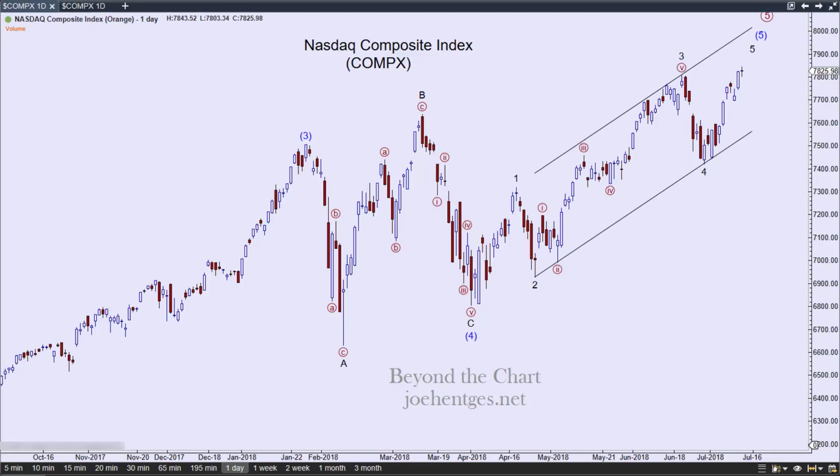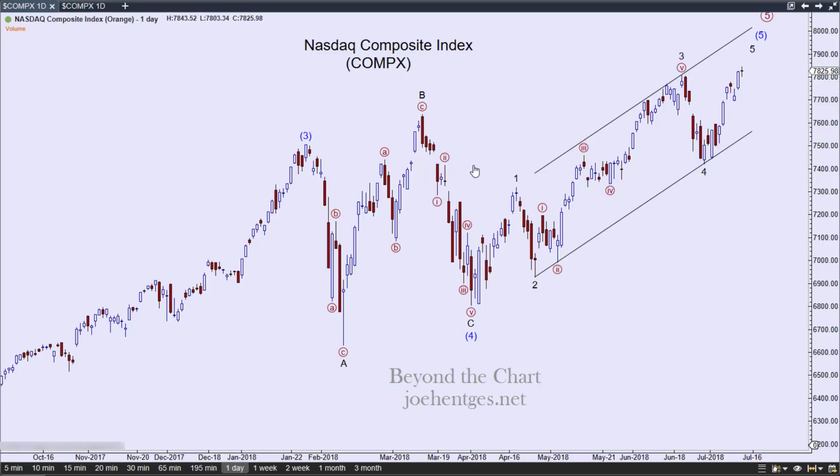And we're going to look at my preferred count and my alternate count on the Nasdaq. And then I titled the video Bearish Divergence because that's what I'm seeing with a pretty key indicator. So we'll talk about that and look at that. And then I want to check in on oil and gold. Gold may be getting close to a bottom. All right, let's take a look here, at least a short-term bottom on gold. Let's put it that way.